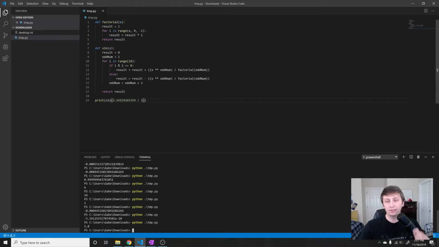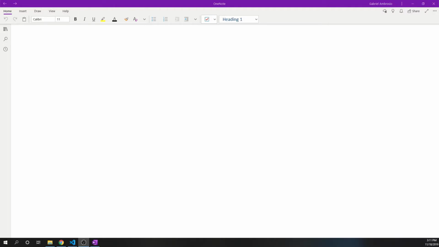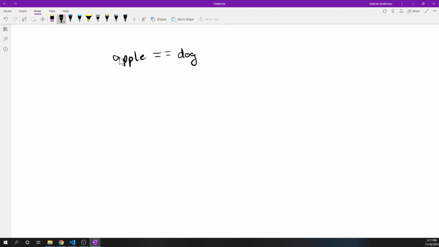And before we continue with more Python things, I want to introduce a little bit more work with these functions just so that you really understand how they work. The next function that we'll be exploring is going to be comparing two strings to determine whether they're the same or not. Say you have the word apple and you want to check, is that equal to the word dog? Clearly we can say those are not the same.